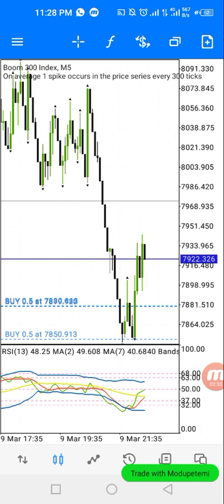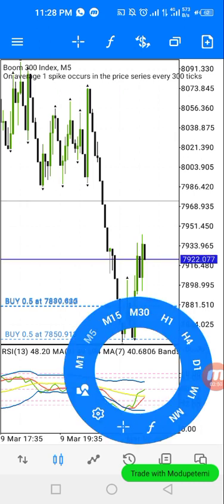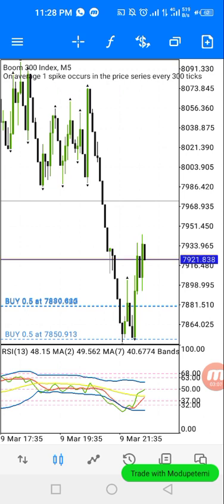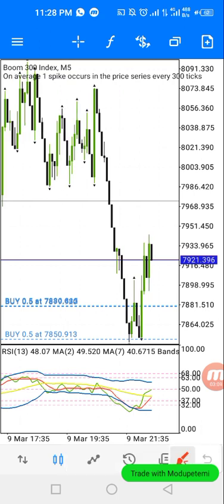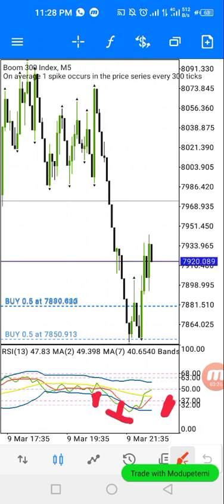So this is how the strategy works. I said 1 minute time frame and 5 minute time frame. So what you need to do is wait for this green moving average to be outside this volatility band, which is our blue. And then it has to be at this 32, 37 region. Remember, 32, 37 is always going to be our buy region. So anytime the price is outside, you place your buy.